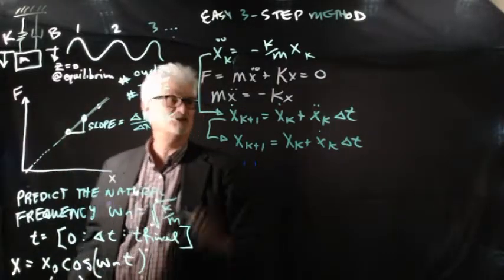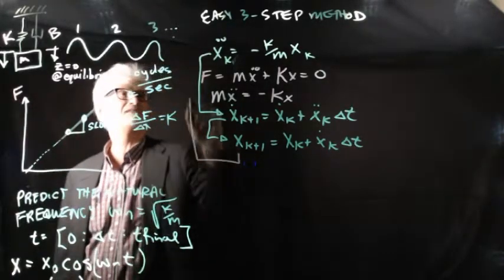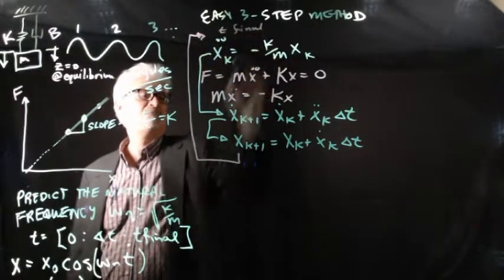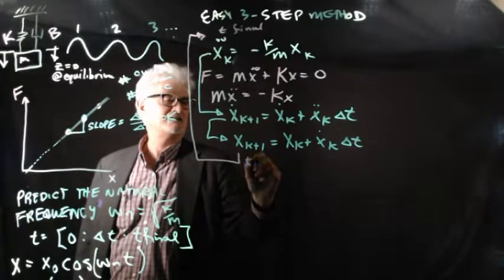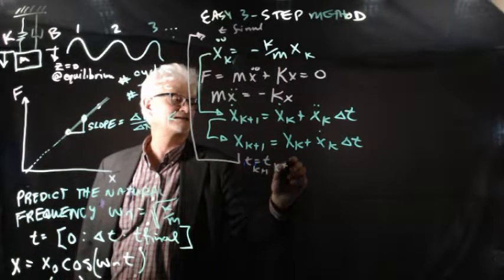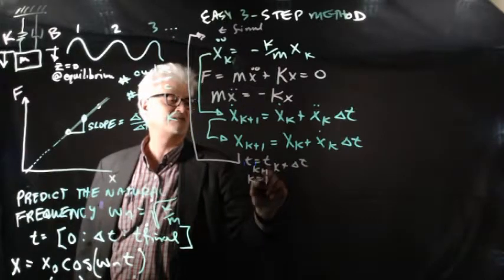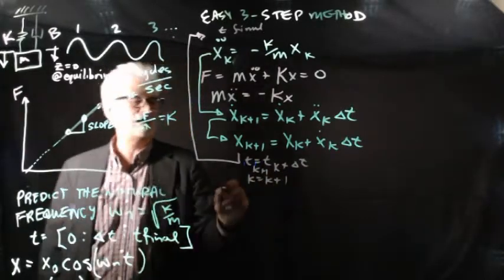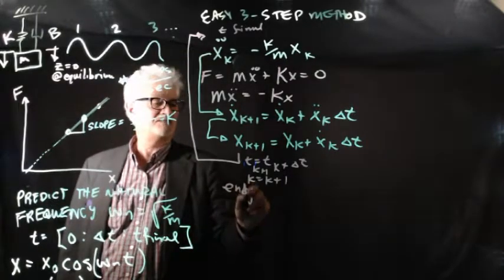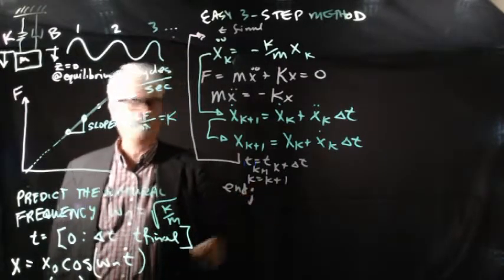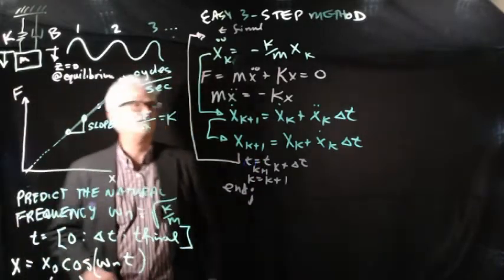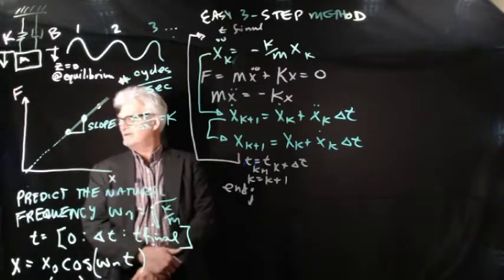Then we have to put in a loop. You have to put a whole bunch of different stuff in here, and that's not as easy. You have to have t final. We have to say t of k plus 1 equals t of k plus delta t. We have to say k equals k plus 1, and so on. And MATLAB always likes a semicolon there; I read that if you don't put it, it uses up too much memory. That's fine. We don't care about memory. We're not computer people.